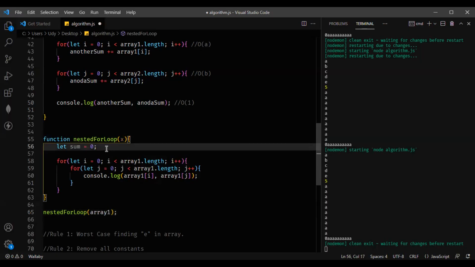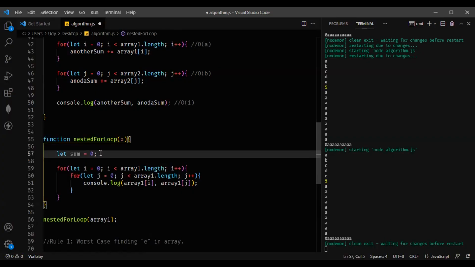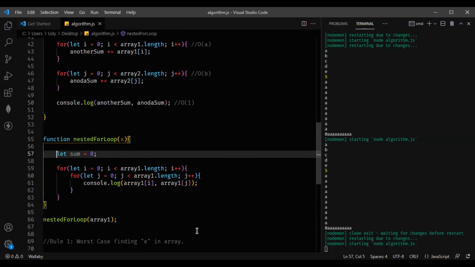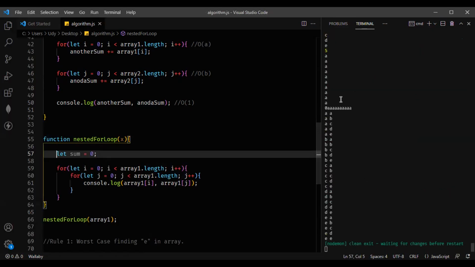Sorry, let me check through the code. Okay, I guess it has printed, right? Yep.